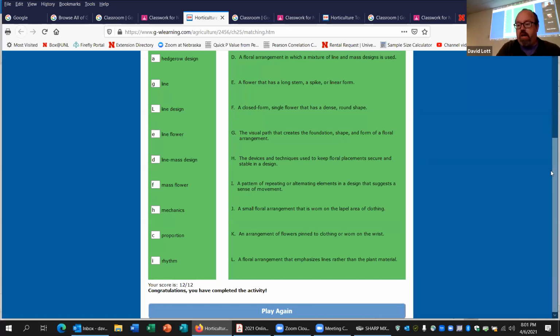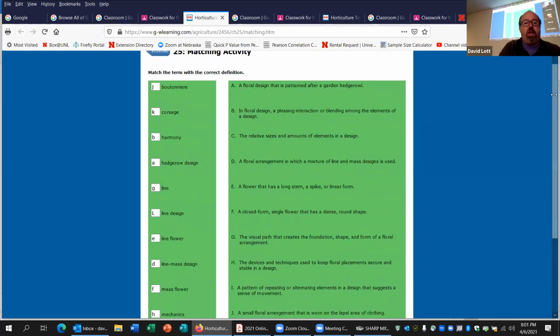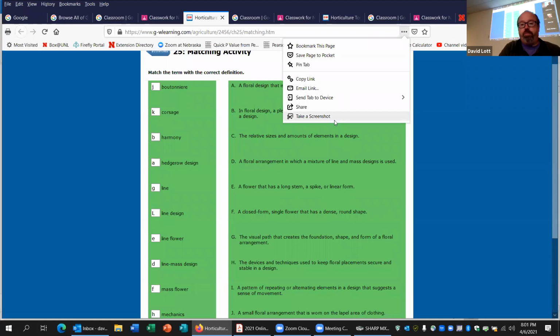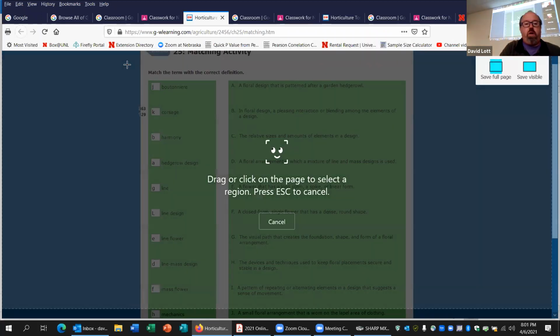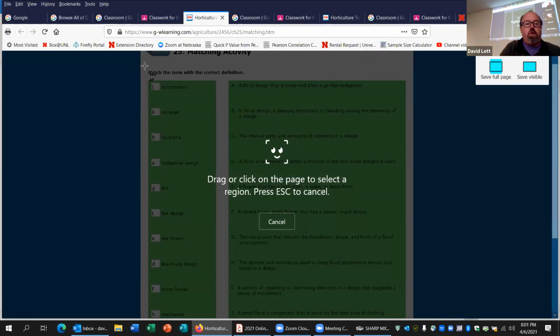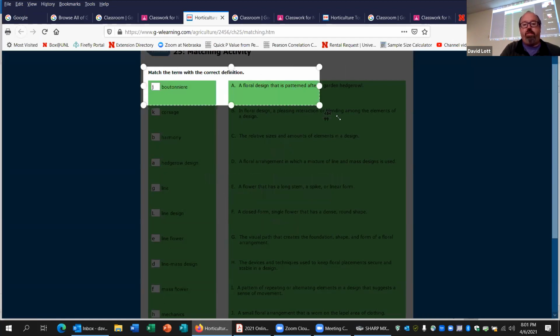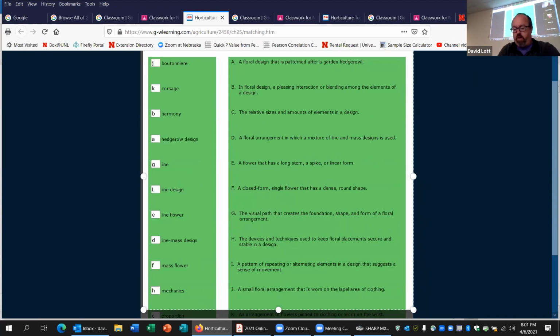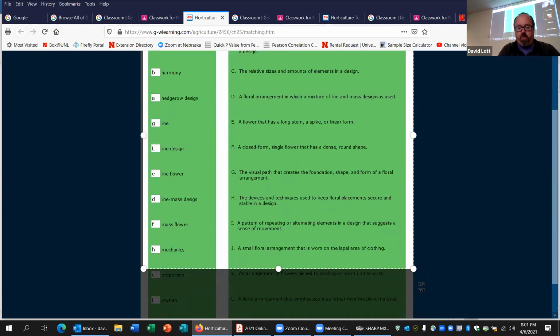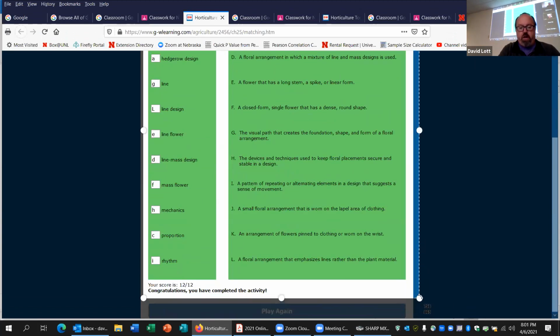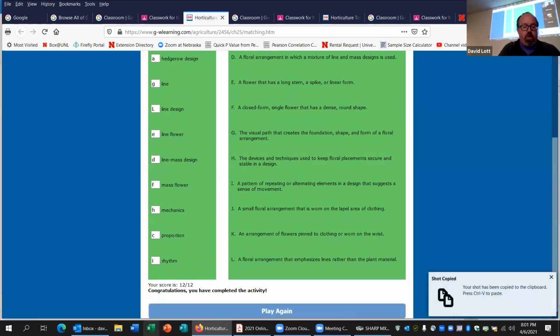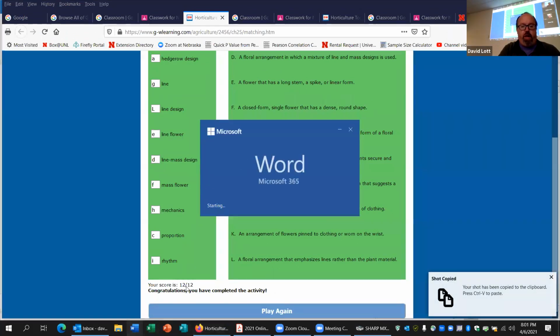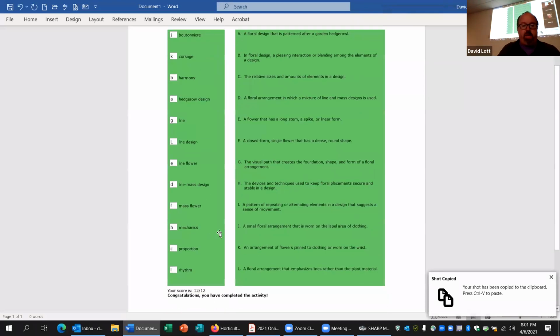So what I'm going to do is like we did last time, I'm going to take a screenshot, make a copy of it, and send it off to you. That has been one of the neatest tools that we've had the ability to use here. I really enjoy having the ability to do that. So I'm going to quickly copy and paste this over and drop it out. So we got that.